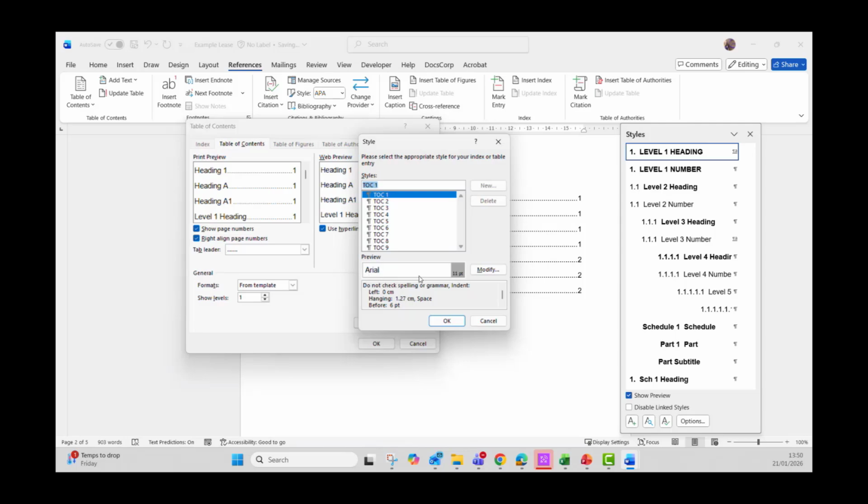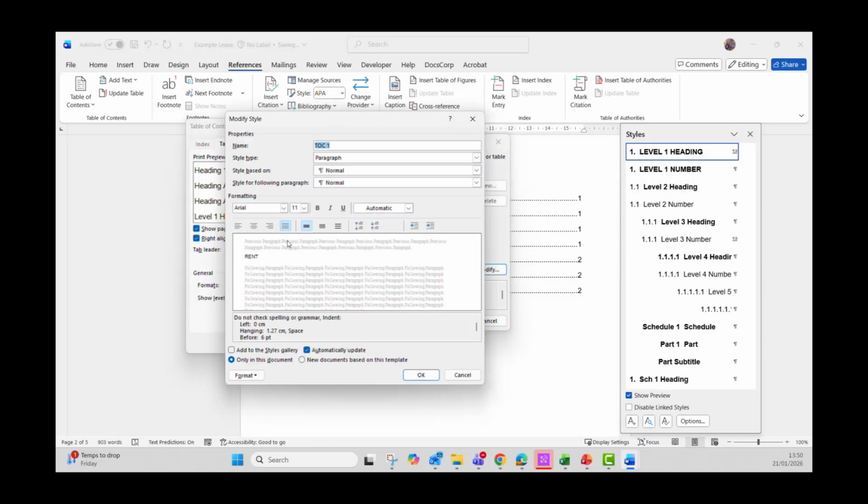If we wanted to change that, so maybe we said actually they should all be bold, but they're not, or they should be all in capital letters and they're not, we can click on modify, and again we can go in and change the basic font options in here. If it's something a little bit more complicated, we can go into format, and we've got the other options here. So more advanced font options like forcing all caps, paragraph options if you don't like the spacing between them. We can go in there and change all of those.